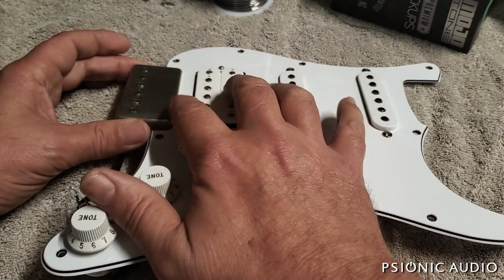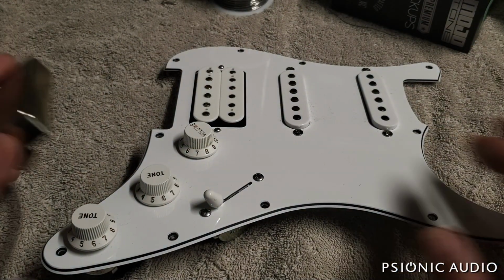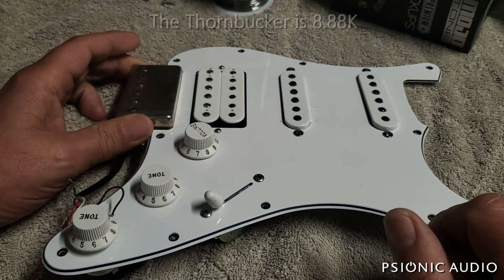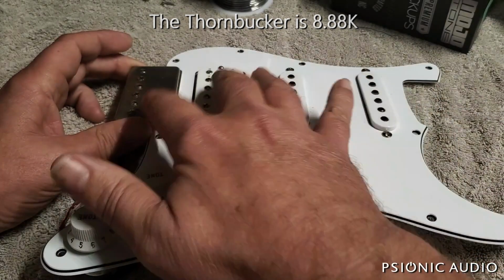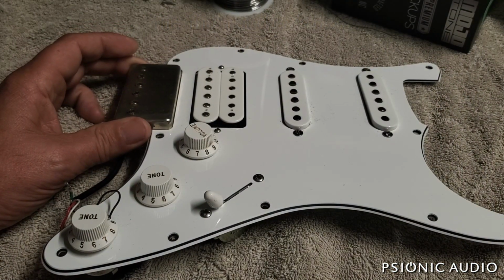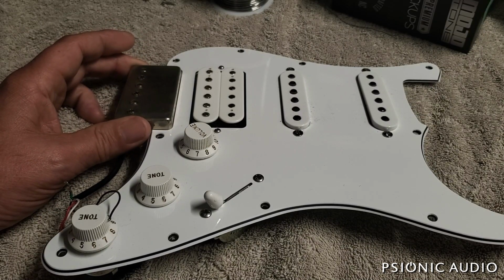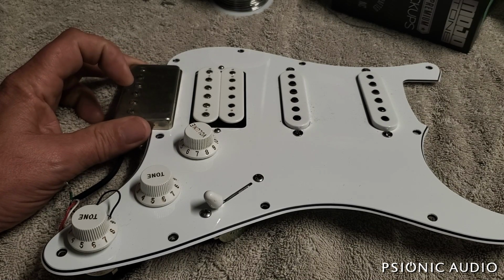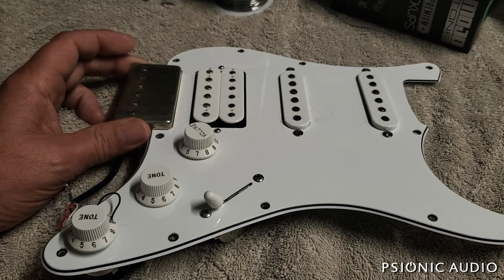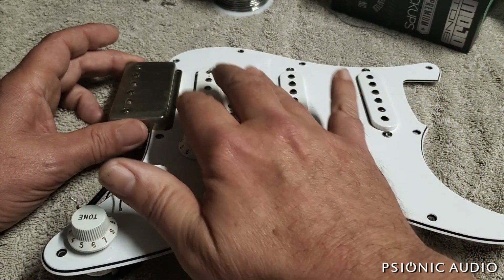And either of these pickups, which are 8.2K, and I think, let's see what this one is. Well, it's got series parallel here, so I can't measure it right now. I think it's like 8.4, 8.6. Both of these get in the ballpark. They can do that Lifeson thing. They can approach the Van Halen thing. Van Halen used a lot of different humbuckers, from some stuff in the mid-8s up to stuff in the 14K range.